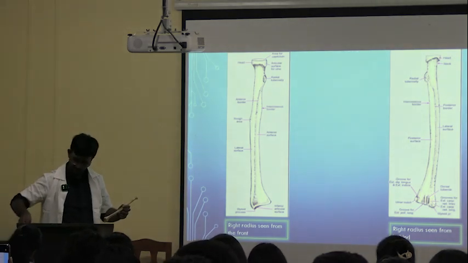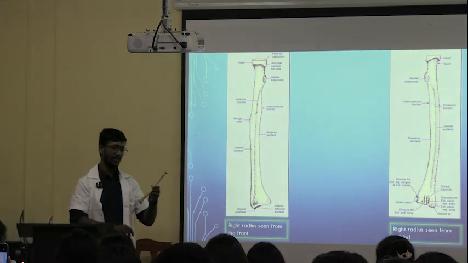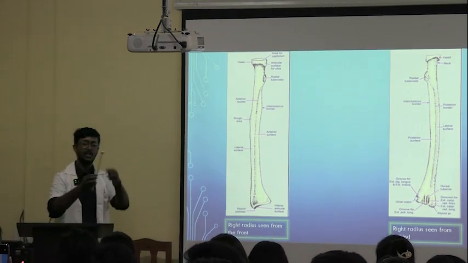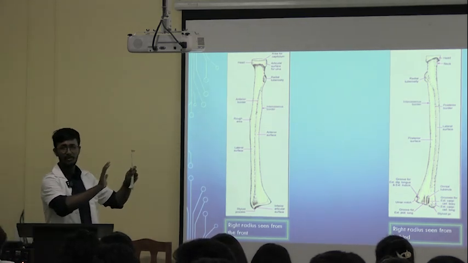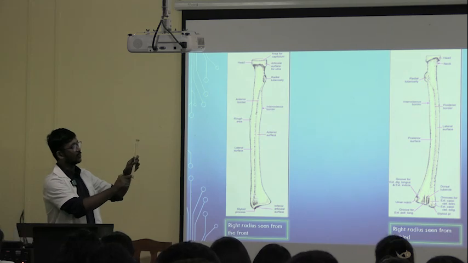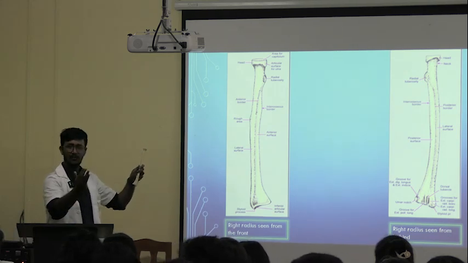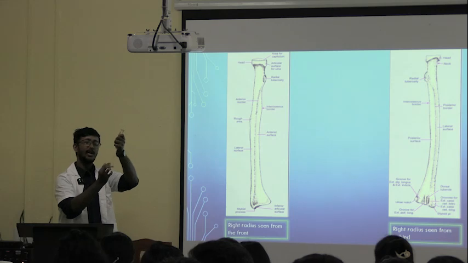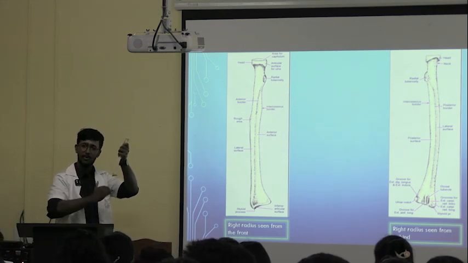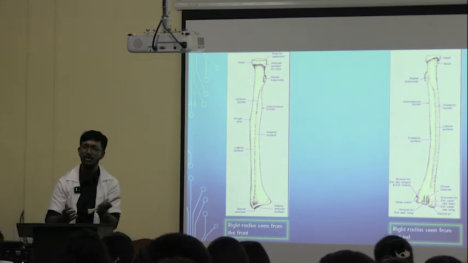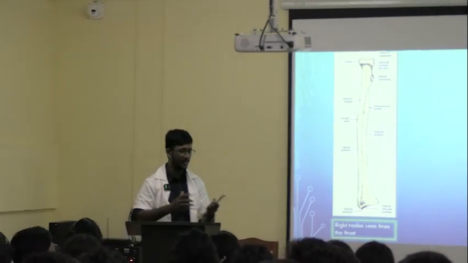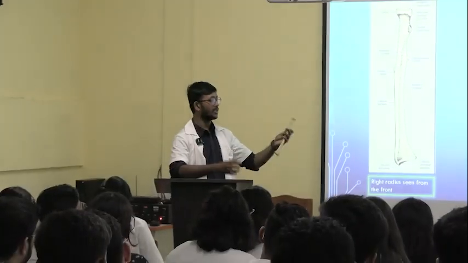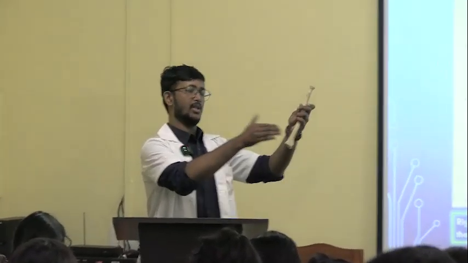Now the simple thing is how to identify it in the exam. Whenever you pick a radius, you will see at the bottom end there is a smooth part. First of all identify the radial tuberosity, that much you need to identify, and after that see this smooth part. The smooth part will always face front, and behind it there is a rough part which will always be posterior. You don't need to tell this to the examiner; to the examiner you need to define it as I have explained. But for your identification you just need to see that the rough part is posterior and the smooth part is anterior.